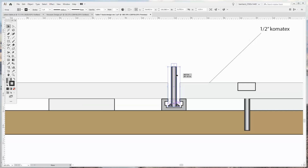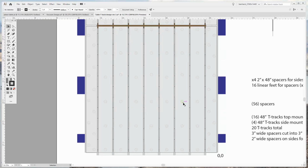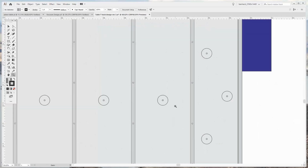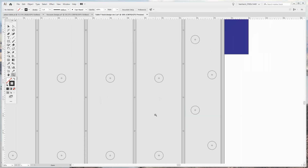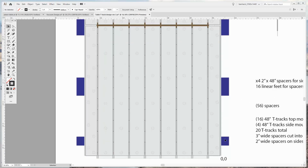So the clamp will hold basically like this, right? And then you'll have the piece up there. So that way you need to have a gap in the Sintra for the T-track. Then I have all my pockets and my screw points. So I will drill these holes in the Sintra, but then as far as actually connecting the Sintra to the spacer layer underneath, we'll just do that manually.